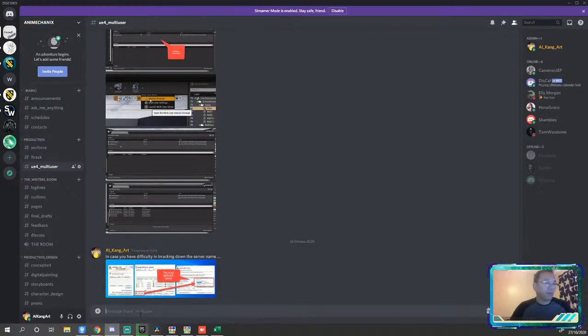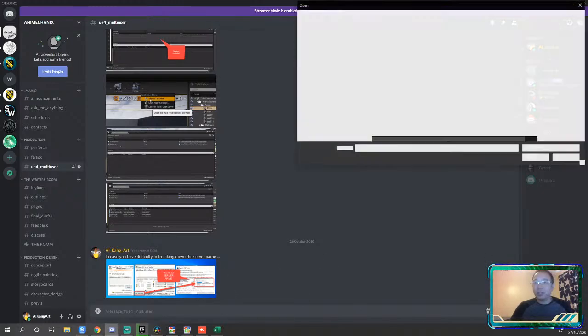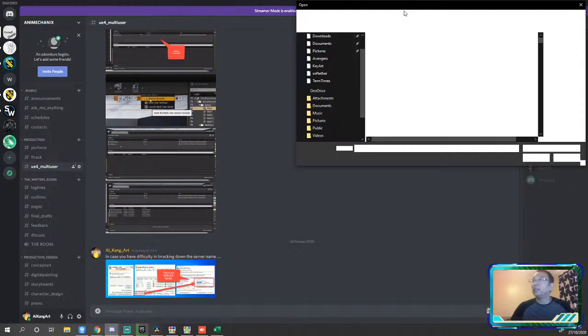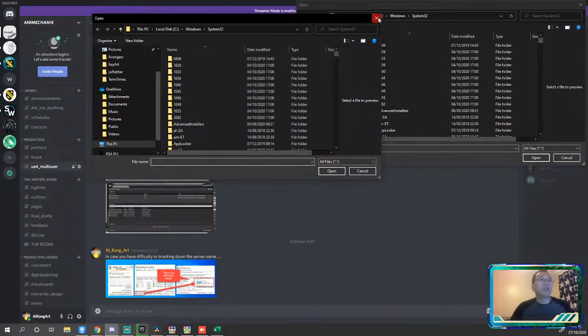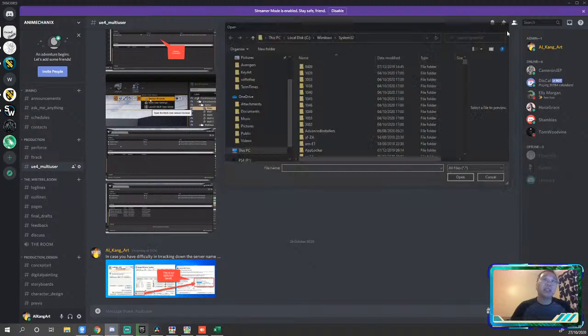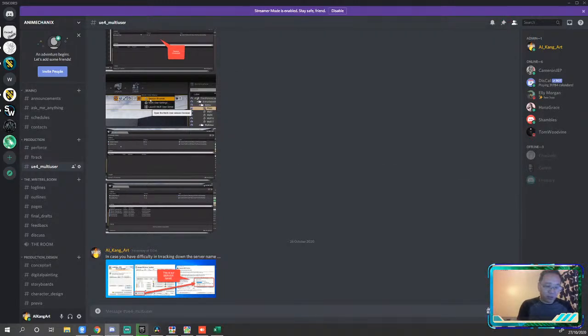So what is that image? Let's go and find it. Actually, I was going to bring up my Snagit editor because it's probably faster just to bring up Snagit. And then we'll pop that up, get that going on.